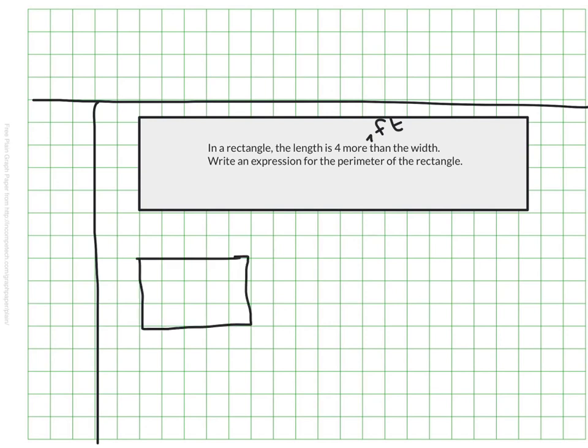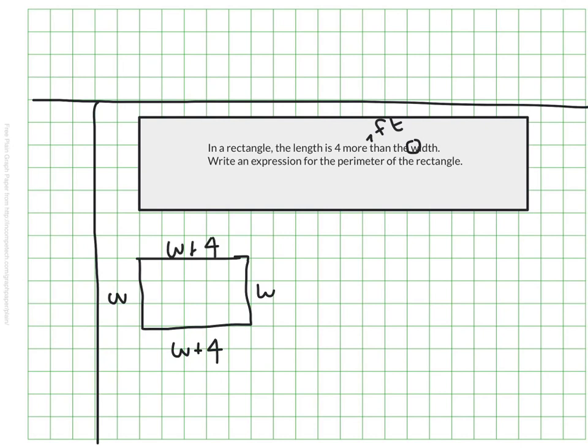And I know that my starting point is that I'm comparing the length to the width. So I'm going to use W for my width. And I know that if we do W plus 4, that would be the length. So I'm trying to find an expression for the perimeter. And the perimeter is what happens if we add up all 4 sides. And of course, I'm just going to fill in what I would know here. Both of these sides across would be identical, and as would these be.